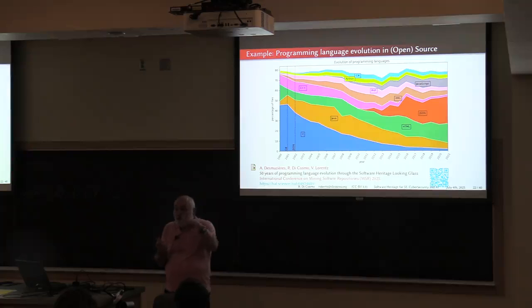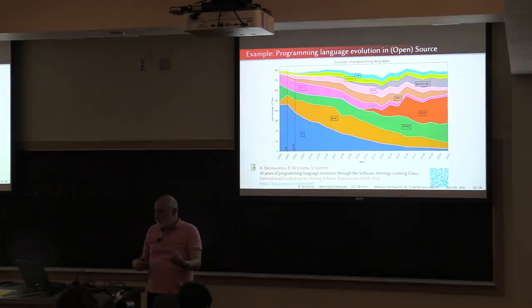And then you need to know when it was first created. And how do you do it? You visit the full graph, you populate the timestamps on the commits. You get leaves and you keep only the earliest one. After you do this, you can get this kind of picture. Actually, in the paper you find tons of pictures. And you see the rise and fall of Java, for example, and these kinds of things.